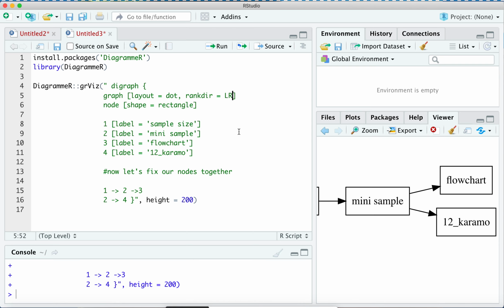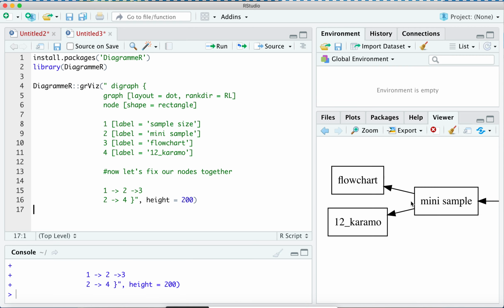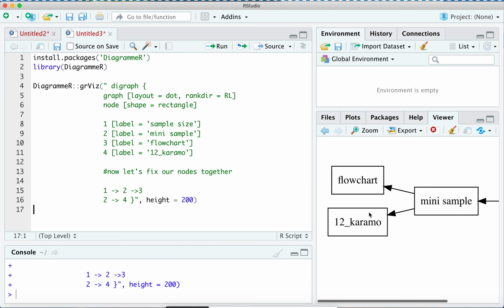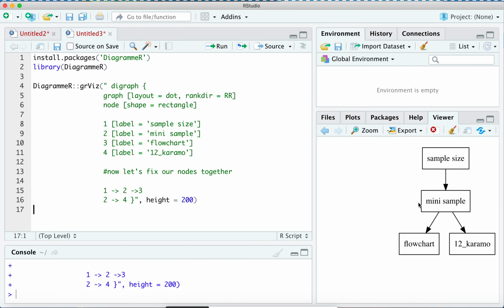And when we change this to right, left, and we run this, we will see that it now starts from sample size and moves this way, but the direction changes, right? So it depends on the direction you want to specify for your flowchart, but by default let's assume that it is right. So we click this and it brings us back to the first one.